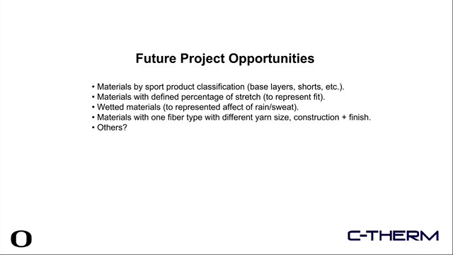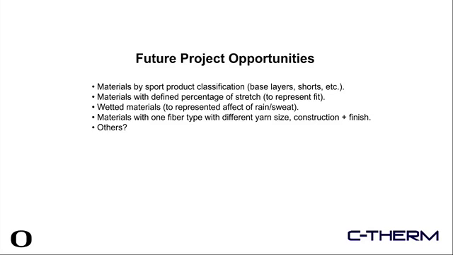So an additional study could be made where you're actually fixing materials to a hoop and you're defining a percentage of stretch to represent compressive fit or a tight fit. We're looking at materials in dry conditions, but there's an opportunity in the future to look at wetted materials to represent the effect of rain or sweat on perception.